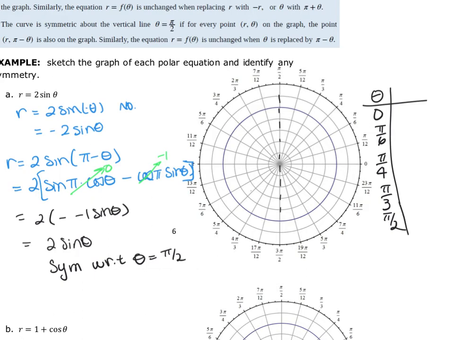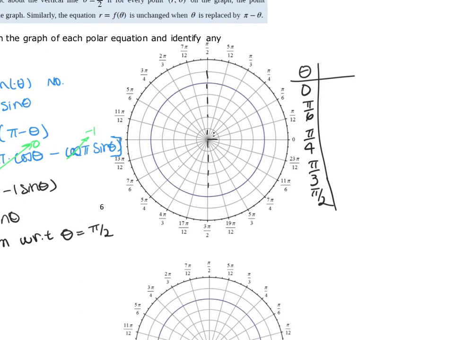Now pi over 6 is out half a ring, so here's pi over 6, and half a ring is right there, so that's not very far. Pi over 4 is a little bit more, so it's right there. Pi over 3 is the square root of 3 over 2, still not completely out one ring. Oh, I was forgetting to multiply by 2, so I want to do 2 times the sine of theta. So let's try this again.